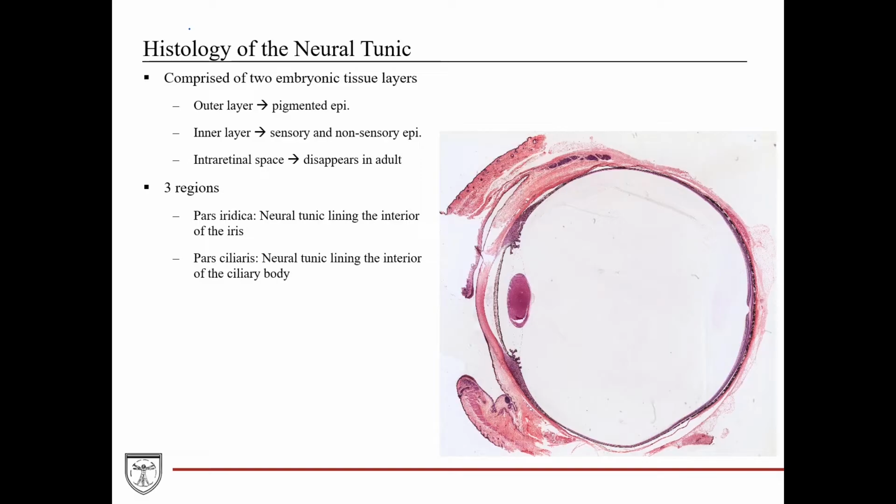The third region of the neural tunic is the most well-known of the three, that is the retina. So this is the rest of the neural tunic that is responsible for the actual visual perception that is transported through the optic nerve to the brain. And even from the macroscopic view, we can appreciate that the retina is quite thick towards the back, but as we move towards the front or anterior aspect of the globe, that retina layer starts to become thinner, thinner, thinner still, and right around here is where the transition between the retina and pars ciliaris may occur.